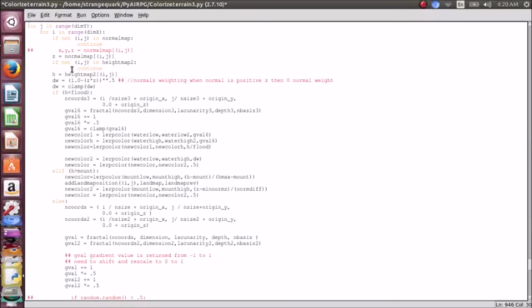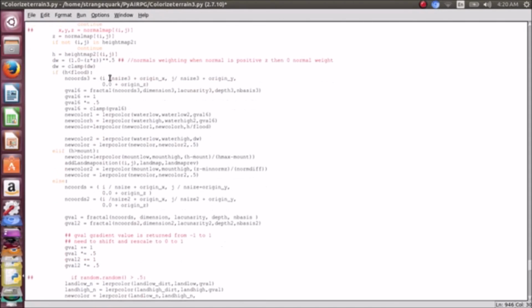And hopefully that doesn't happen because you might have something that's sticking out like a sore thumb. But in any event, I did account for the possibility that maybe our normal map or height map didn't collect something that it might have needed to, but it doesn't necessarily have to have it.